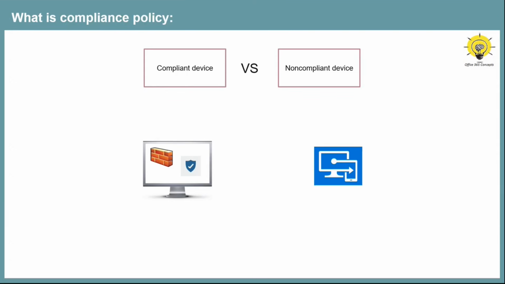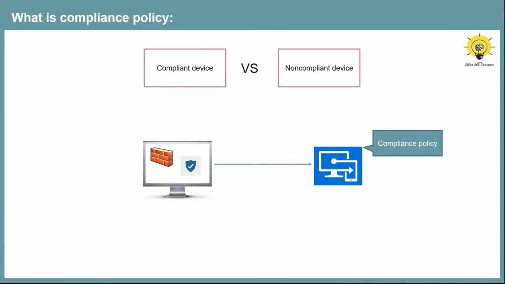This is my security requirement, that every device that is going to be enrolled in my Microsoft Intune tenant should have firewall and antivirus enabled. So the administrator will create a compliance policy within Microsoft Endpoint Manager Admin Center. He will configure this policy as per their security requirements. That means he will configure settings like firewall and antivirus should be enabled, and will apply that policy to a group of users or devices.